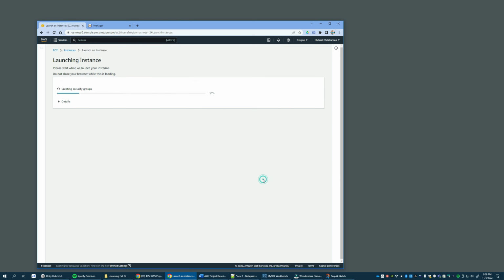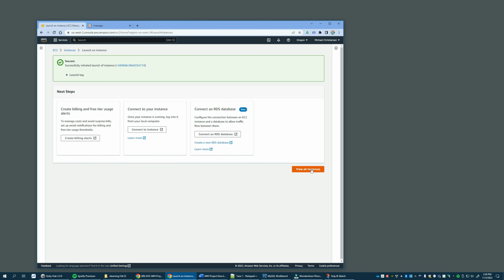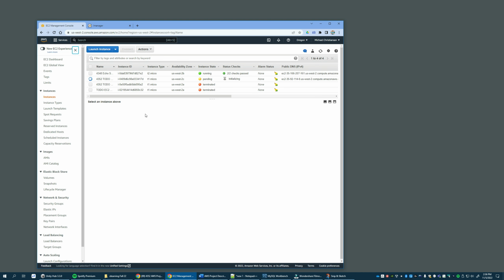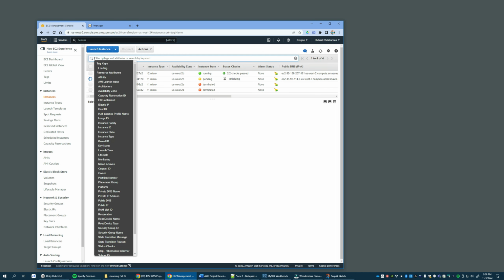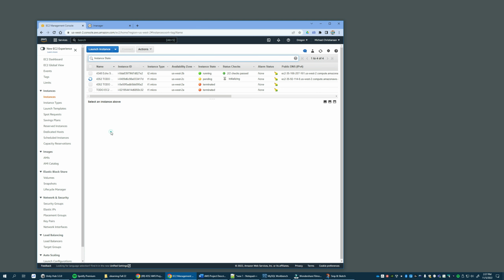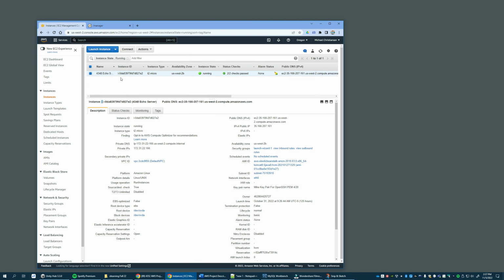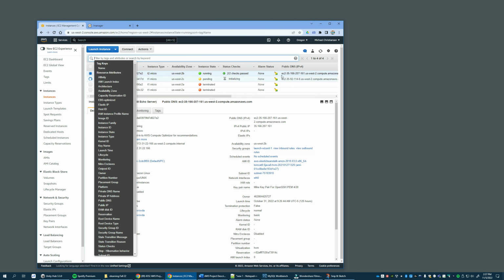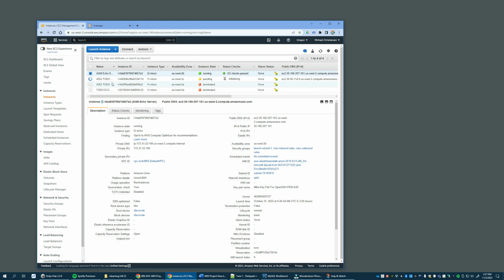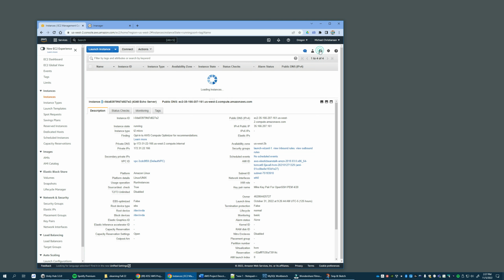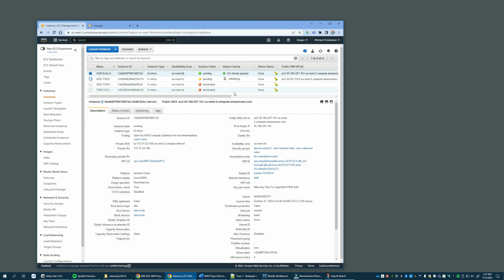So I'm going to launch, and view all instances. Okay, it cleared my filter. I have two other machines that are waiting to disappear from previous practice attempts. I want to filter on running, and that'll get rid of all this. Oh, that wasn't quite what I wanted to do. Okay, so let's wait a second for this to go to running. I'm going to wait a few seconds here. Okay, I'm going to pause the video, come back in just a sec.